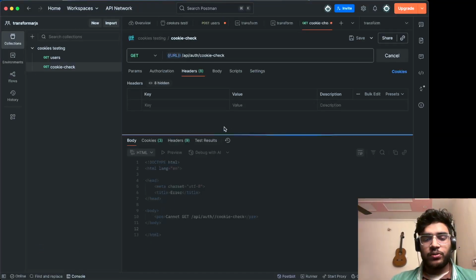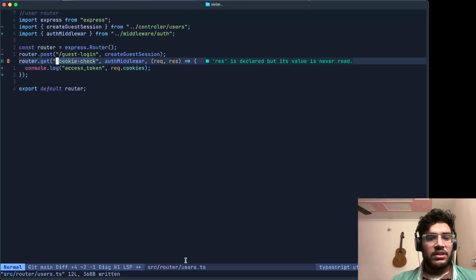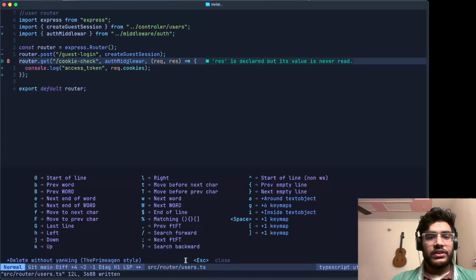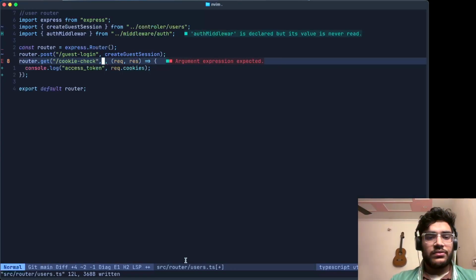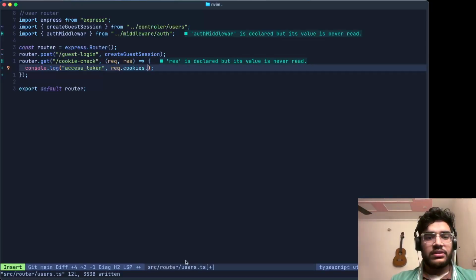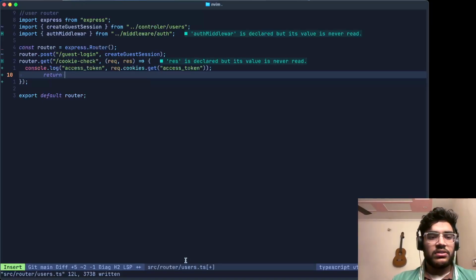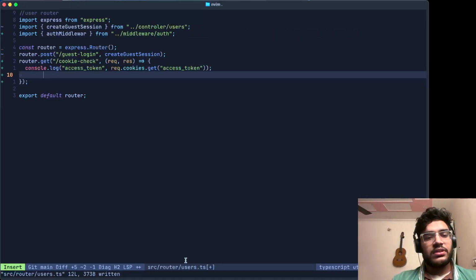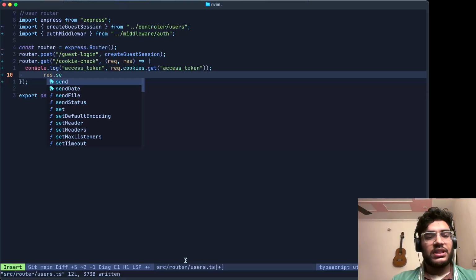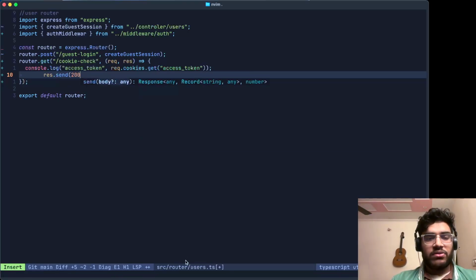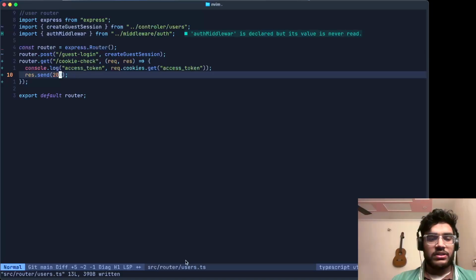So we are in a loop, and I need to make sure we get out of it. Let me delete this one, and we can write get access token, something like that. I think this should work. And return response dot send 200, if everything is fine.